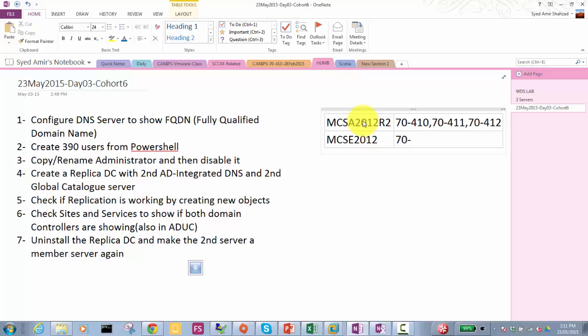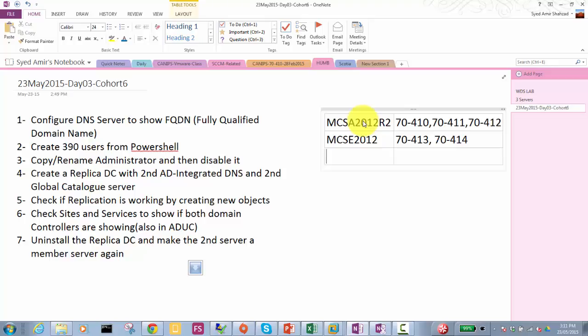If you have done those, then 70-413 and 70-414. If you do these 2 exams, then you're the enterprise expert, not the administrator. So total 5 exams and you become an expert. Some of the previous cohort are going for this. Some have done all 5 already.